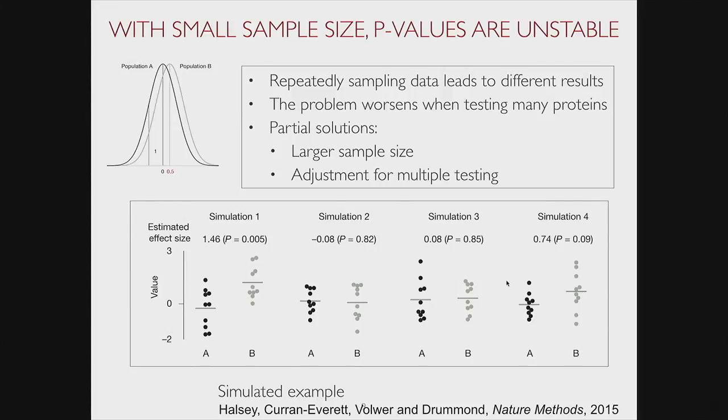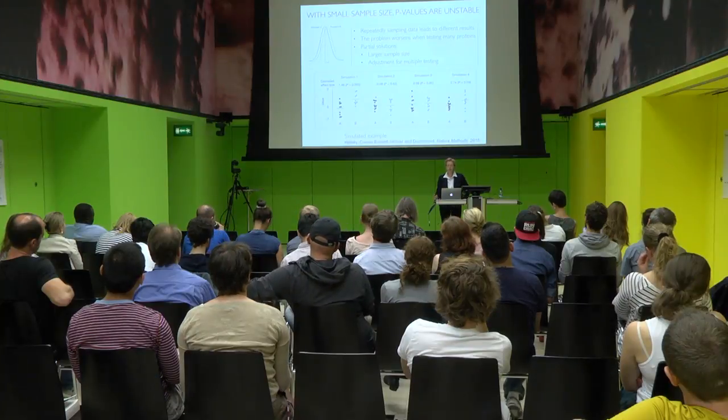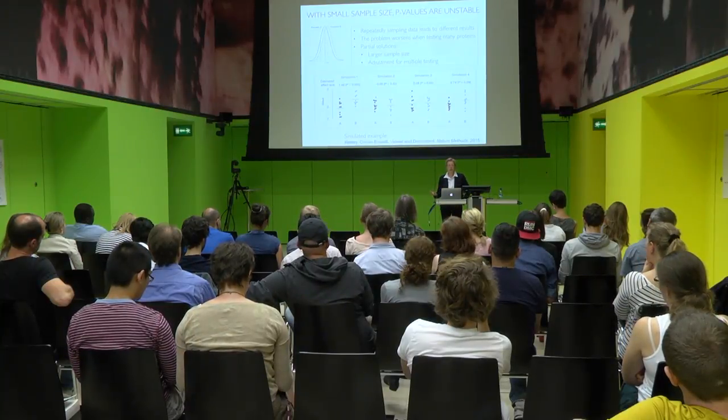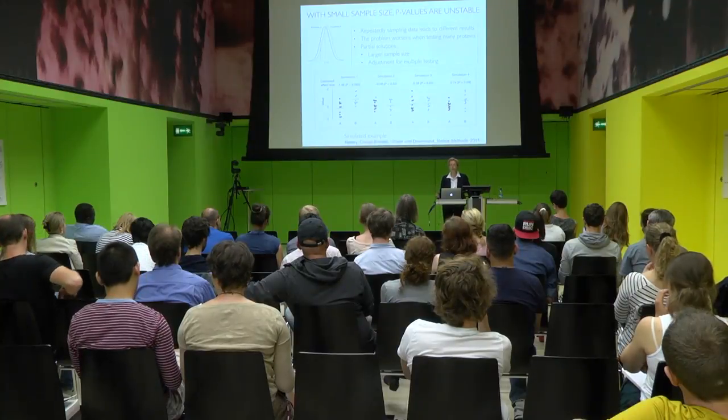So if you have a small-scale screening experiment with 3 replicates in one group and 3 replicates in another group, we may often have situations where the changes are fairly subtle. So don't be surprised if you redo it again and have a different conclusion. This is just the consequence of the fact that we have large variation, small difference in means, and a small sample size. Okay, so my point is take it with a grain of salt. If you see 3 replicates in one group, 3 in another group, don't expect every protein with a small p-value to be reproduced exactly as is in the next experiment. There's quite a lot of uncertainty just coming from the overall situation.